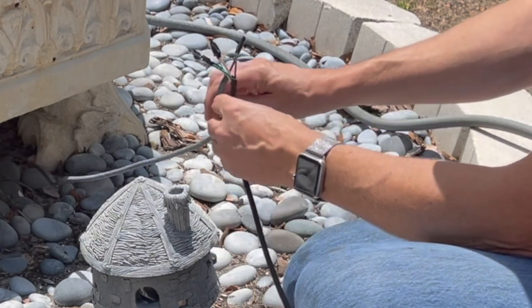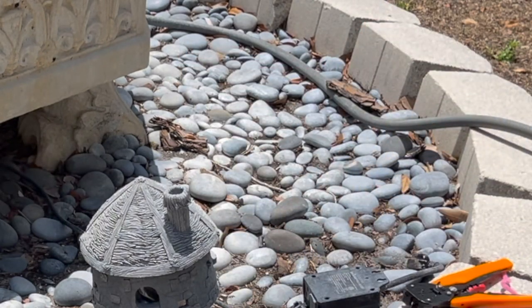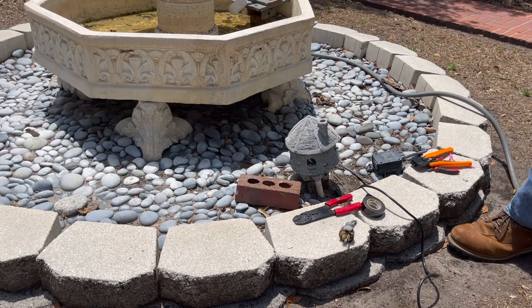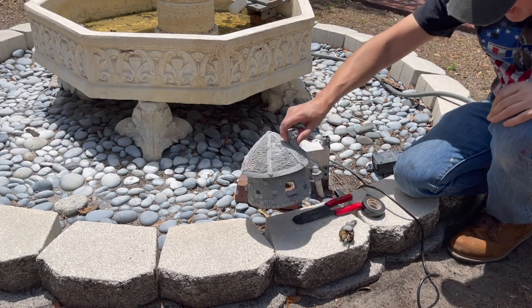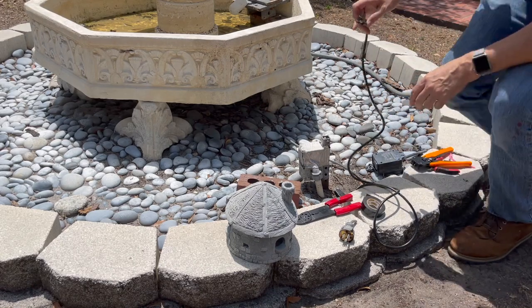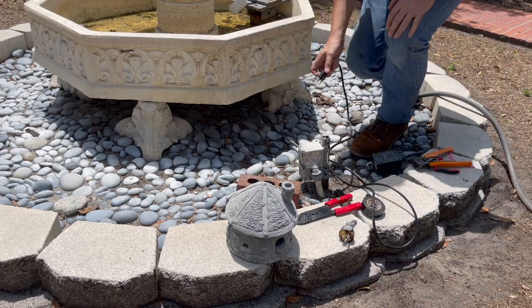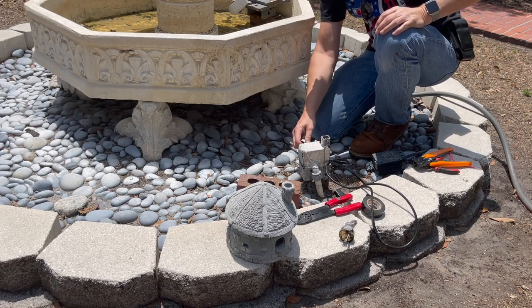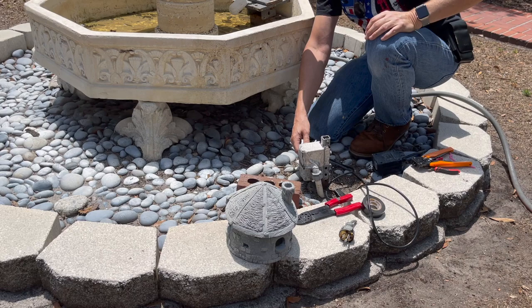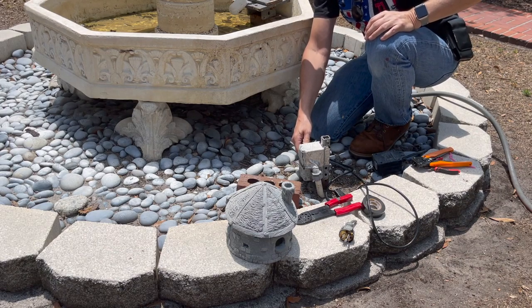Okay, so we're wired in. Now, unless the pump has got some low water shutoff, I should hear it kick on as soon as I plug it in. But that is the question. I don't know if it has a low water shutoff. I don't hear... There it is.